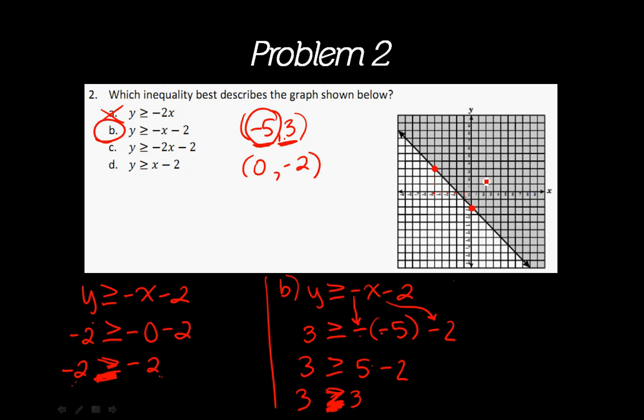Just to point out how this would work with the shaded region, a lot of you guys notice that it is shaded, and so that's somehow different from equations, which is true. Basically, you can pick any point in this shaded area, and you can plug it in, and it should work in that equation. So it doesn't have to be on the line for this equation to work. However, the line is the smartest place to start, because since these are all greater than or equal to, pretty much all of this shaded area, or most of it, is going to be in all of these answer choices. So if you pick a point that's out in the shaded area, it's probably going to work with all the inequalities, all your answer choices. So that's not an efficient way to do it, but algebraically you can totally do that.